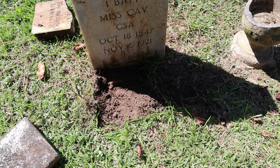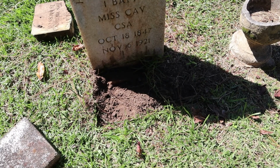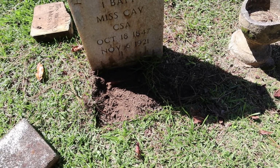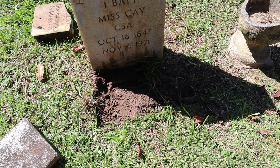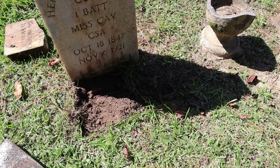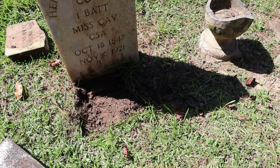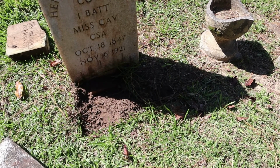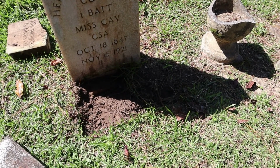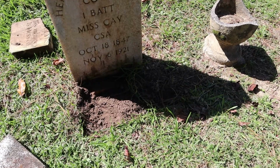So what I devised a plan to do is a temporary fix. I'm going to use some hydraulic lime mortar in the joints to hold it together. That should hold it well enough until I can get down here to properly repair it, at which point I'll probably move it over next to this one so that it can be visible. But I don't want it to disappear on me, so I'm hoping maybe next year I can make another trip down here and do some of these things that I'm finding issues with. So anyhow, I got the camera set up, I got all this stuff set up, everything's kind of soaking with D2 right now. I'm gonna get working on this, and when I get that done, I'll turn my camera on and we'll start doing some cleaning.